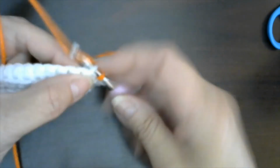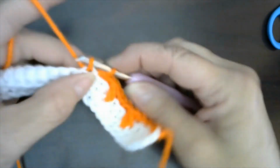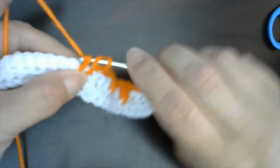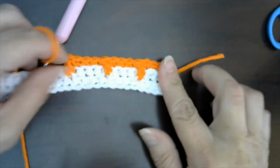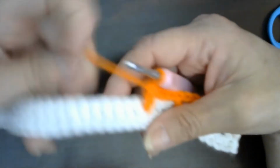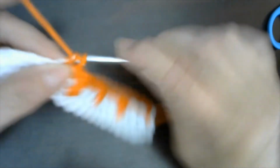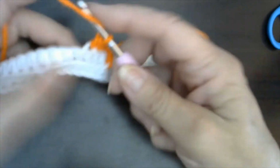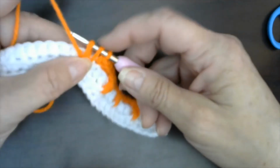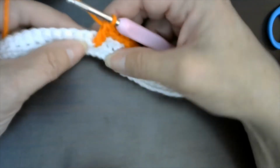I'm going to chain 3. I'm going to yarn over and go right down in front of it. See how your pattern is starting? It's really pretty. So we're going to do 3 single crochets. We're going to yarn over and go down in front. And when you go down in front, you can pull this out a little bit. I always put my finger here and hold it, because you don't want it to be too tight, because you don't want it to pull that up.